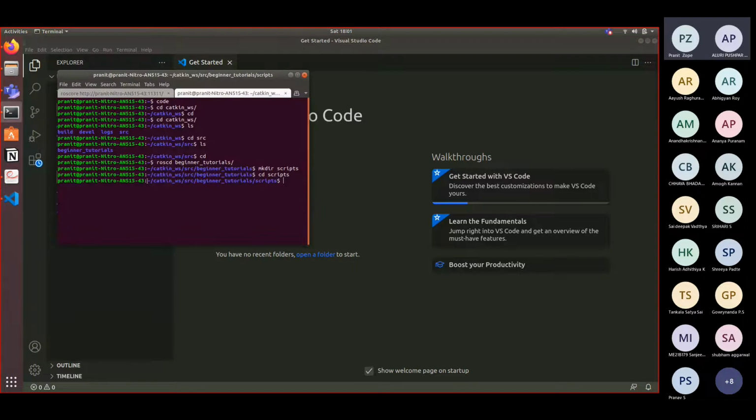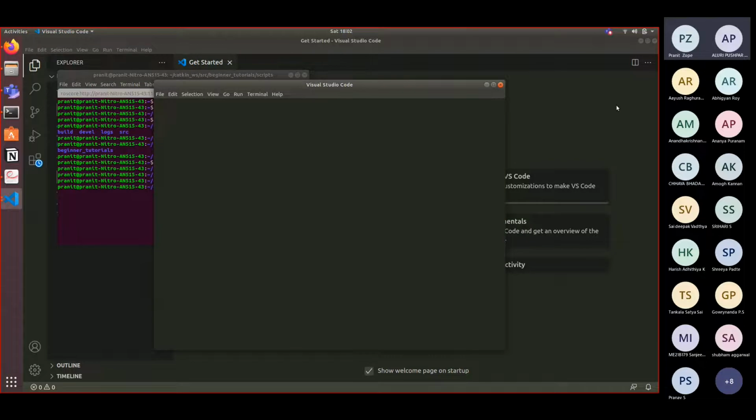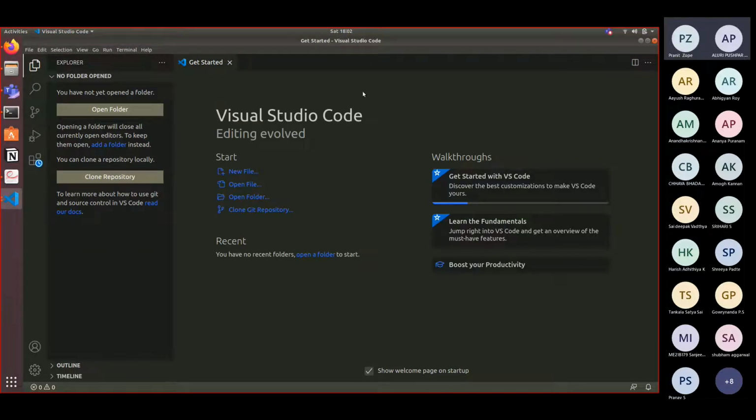You can open a folder from here, or you can go into the terminal, go into the folder you want to open, and write code dot. The dot signifies the current directory. You might remember the command pwd; it's not exactly the same, dot is just the current working directory. So it will open code with the present working directory. I'll use this, and close the old window.